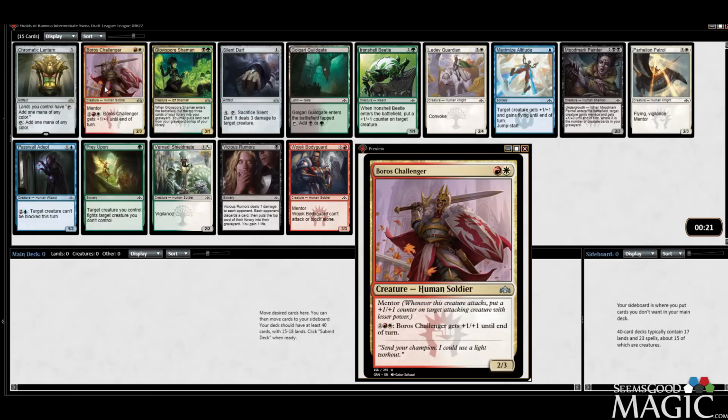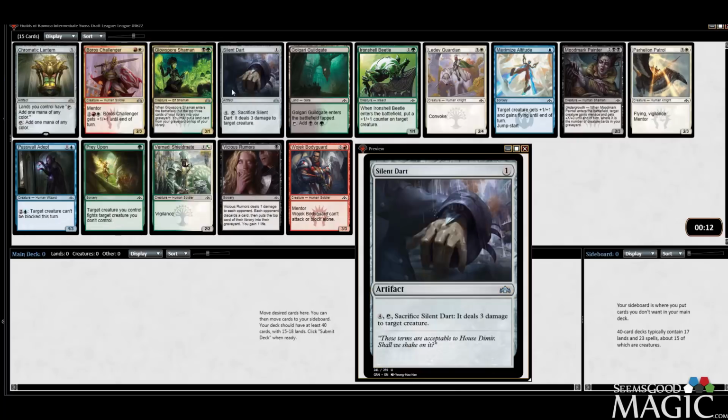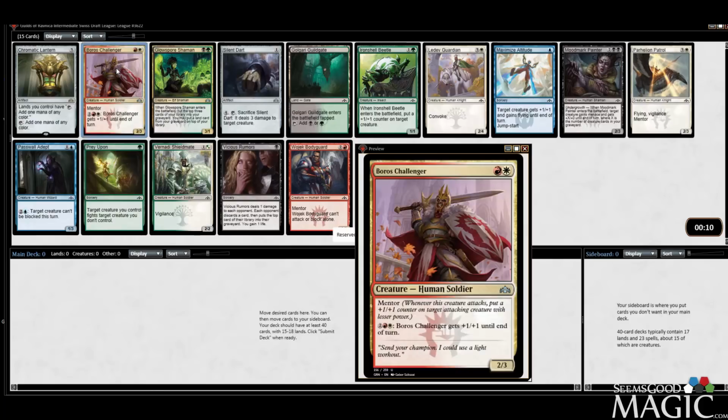I can kind of do whatever I want here. It's also a Prey Upon. I think to me, it's Shaman versus Challenger, and Challenger's probably a better card. Probably.